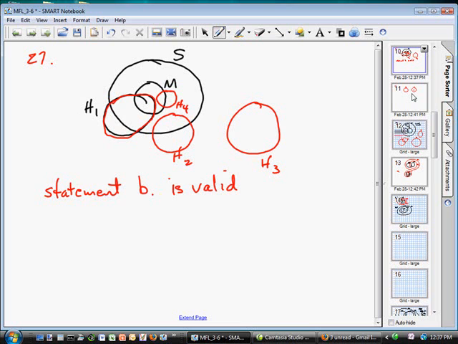In H2 and H3, no math teachers are Salseros. That's true. But doesn't it still satisfy the idea in math of some? Some means at least one. And so even with H3, are there some math teachers that don't sing hip hop? Yeah, in fact all of them. So, okay, now, with all 4 of those pictures in mind, let's look at the conclusions. Conclusion 1, some hip-hop singers are not Salseros.